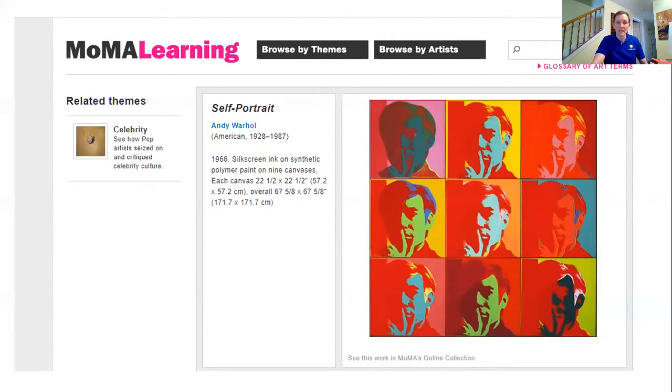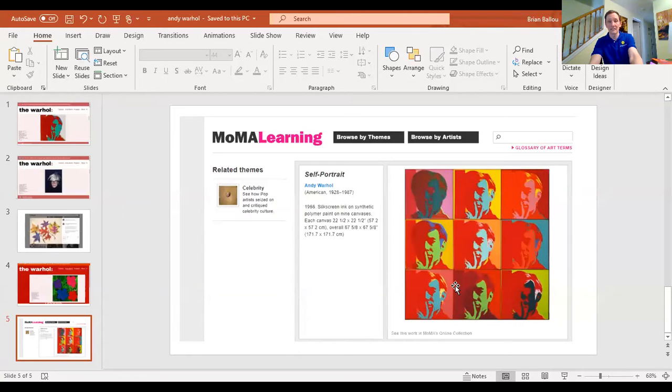flowers themselves. And this is a self-portrait done in a pattern that we're encouraging you to think about today. And notice what he's done here with the colors in each square. He's patterned his own portrait and made himself very unusual colors throughout the pattern. So that's really what I've done today as well.